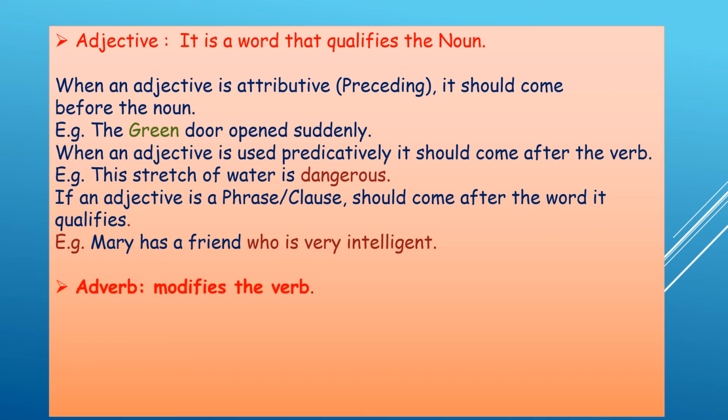Let us see adverb. What is the work of an adverb? It modifies the verb. Example, the boy is loud. Here the word loud is an adjective, children. It is not an adverb. Now let us see where the adverb is. He shouts loudly. So which way does he shout? The verb is shouts. And in which way does he shout? Loudly. So loudly is the adverb. So we have modified the verb shouts. So after the verb, automatically the adverb comes.